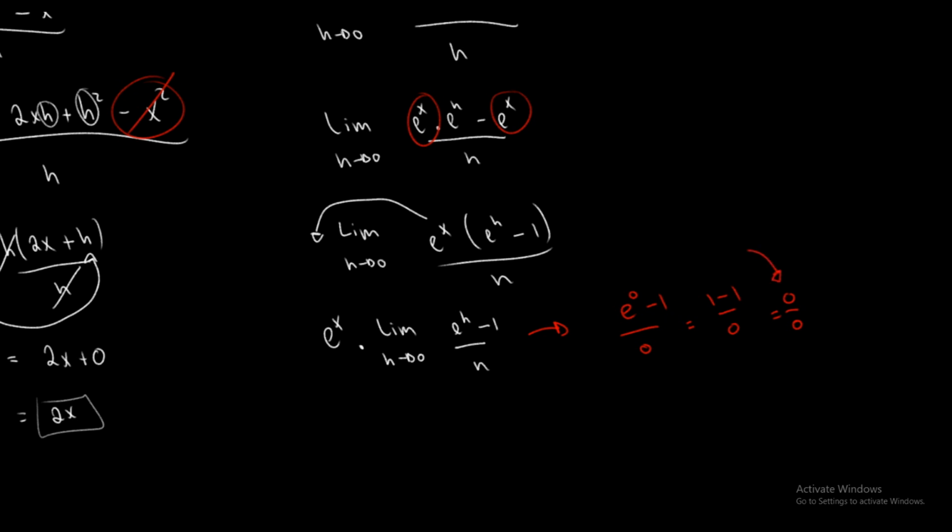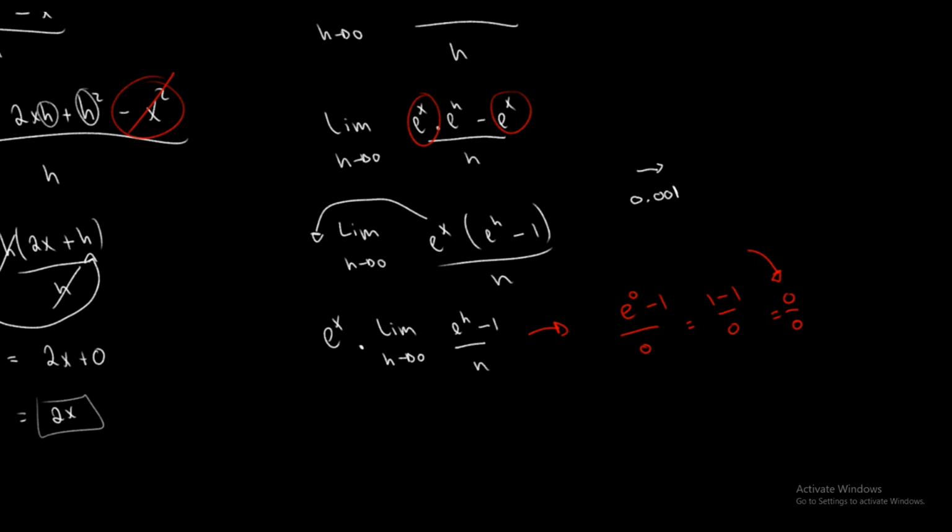So, what does this mean? Does this mean e to the x times undefined? Well, that makes no sense, right? Because we know our final answer should be e to the x. So how do we get that? Well, we can use a value 0.001. 0.001 is very close to 0. Very, very close. So we can use that, and then we can see what happens.